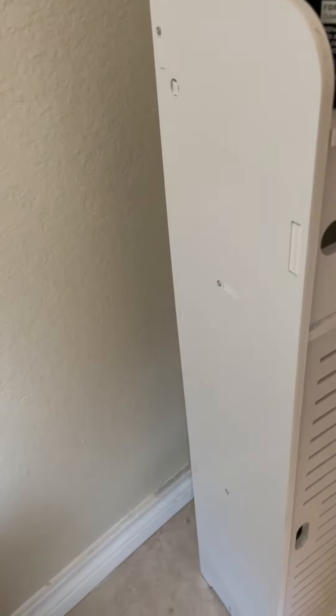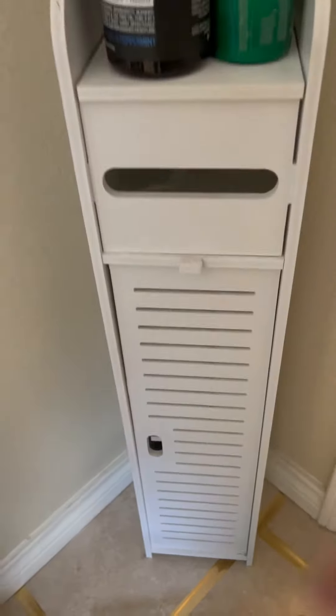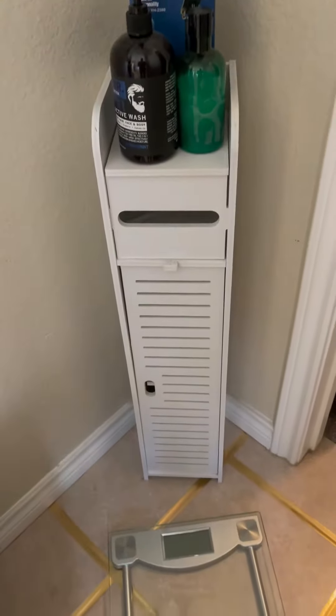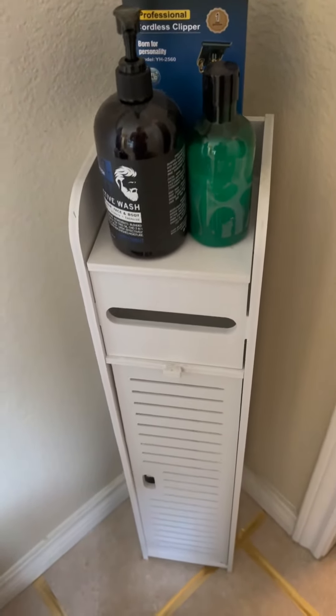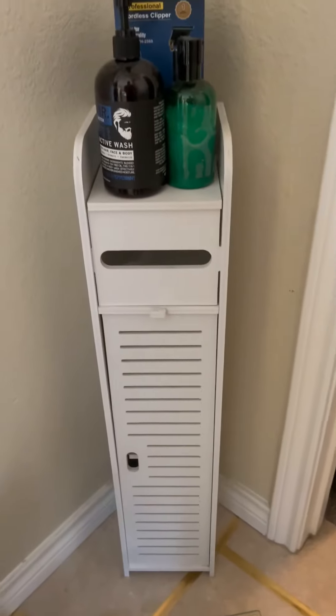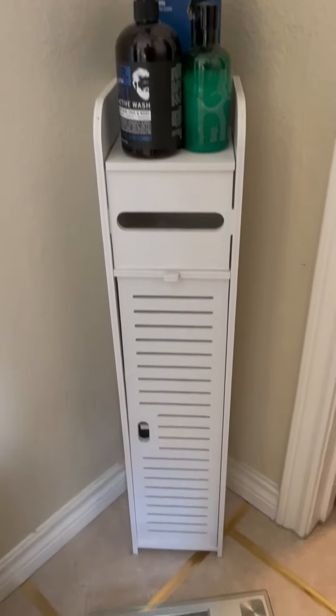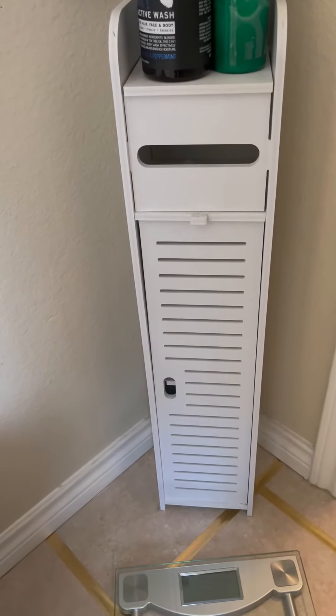There's actually a little slot in the center made for toilet paper, but I didn't want it inside the toilet room — I wanted it somewhere else. So I don't use that middle section for toilet paper, although that would be nice if you wanted it that way. It sits outside of the toilet room, so it's perfect for my little stash. It was real easy to put together and I just love it.